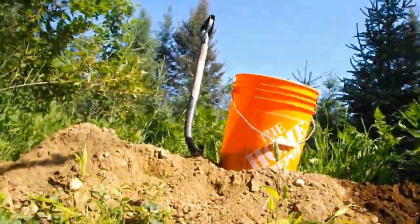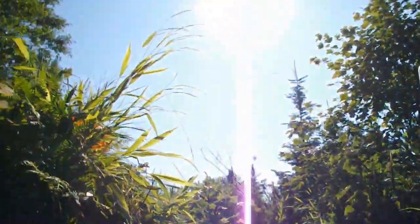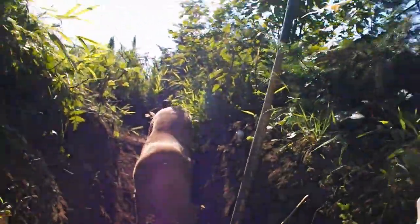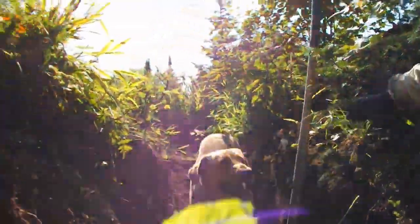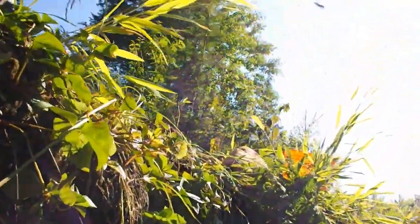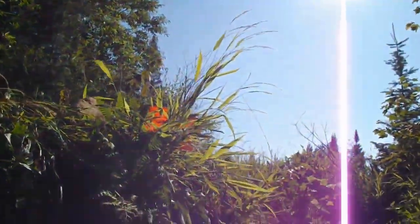That's a roughly two-foot-tall bucket, as you can see. The shovel is a five and a half footer — five footer anyway. The hole's here. On this side it's up another foot, so you're looking at at least four feet to that point, five where I'm standing, five to five and a half down at the bottom.